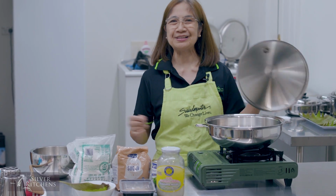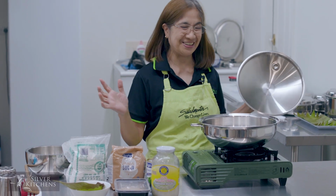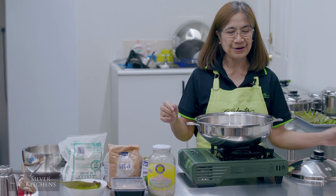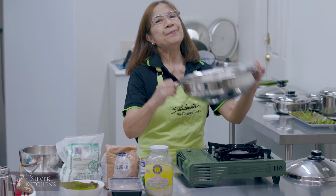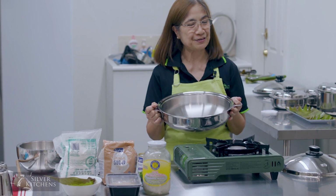All right, so what's our dish for today? We are having espasol, actually. Of course, another dessert. And what we're going to be using is my very favorite wok, the smaller version this time.